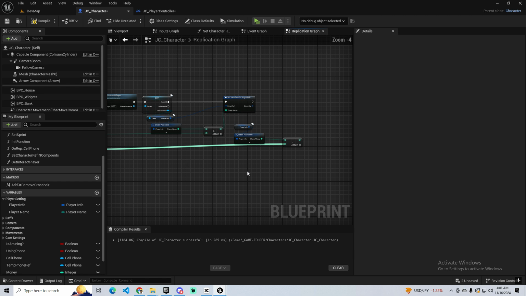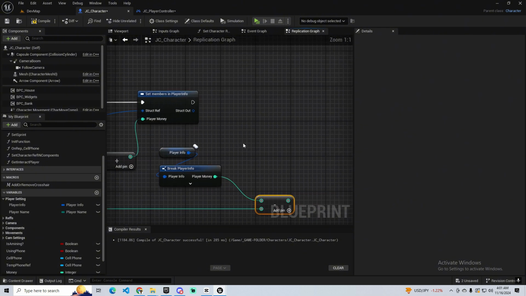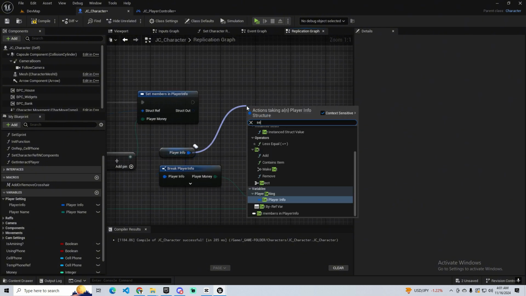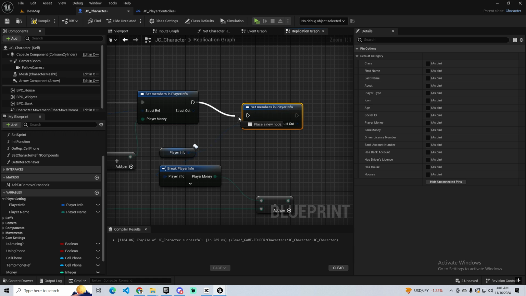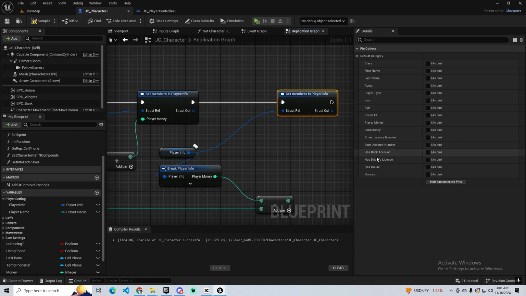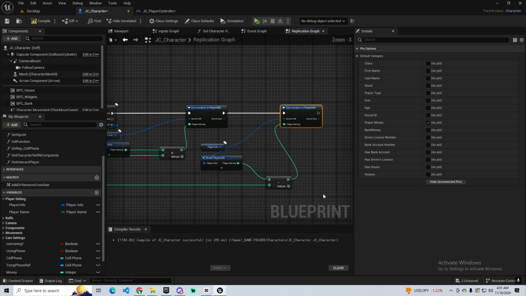Okay, let's copy this, bring this down, and then we can say set members, members in our player info. Now we can say money, boom.